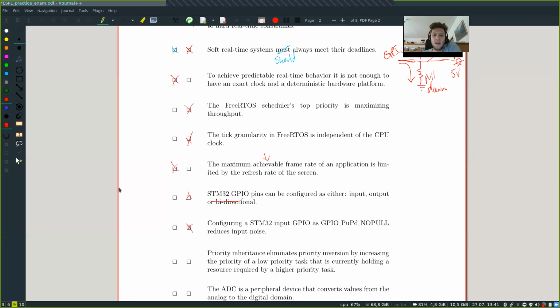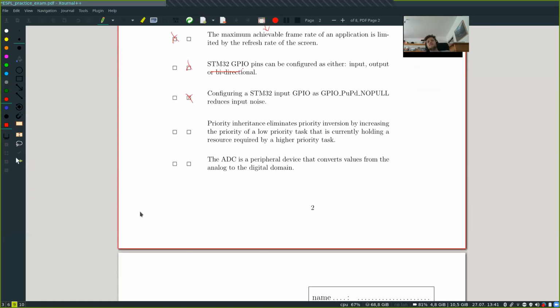Okay. So priority inheritance. Do you guys remember what priority inheritance is? Yeah, I remember the general context of it was when you have different priorities running together, and at some point a higher priority task is not able to take over, and somehow a lower priority task, due to the situation, ends up having priority over a higher priority one. And there's a way you can protect your implementation from that by using priority inheritance.